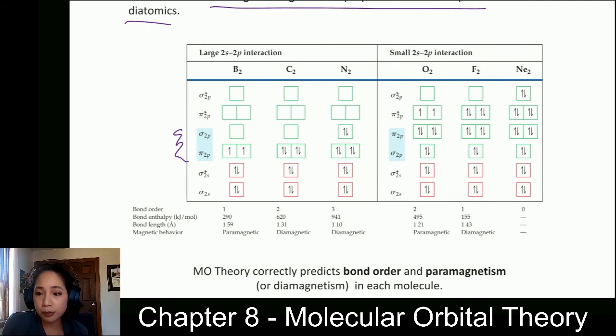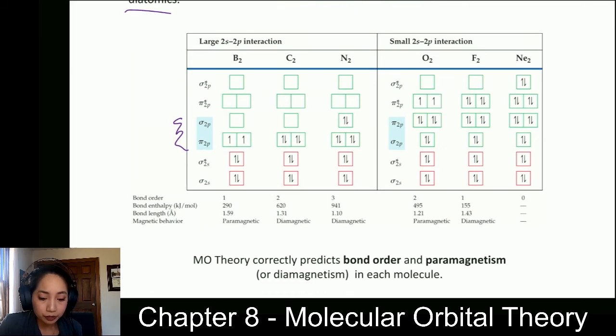So this is just something you need to memorize. Actually, you don't really have to memorize it because chapters 8, 9, and 10 are all open note for the final. So just keep this in mind that we have large sp mixing with the first half of the 2p block of elements. And so you can see here that we just did the electron filling for you.